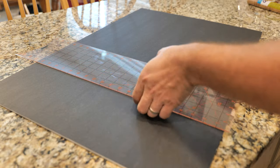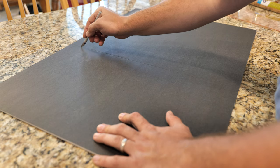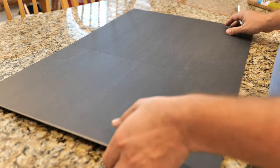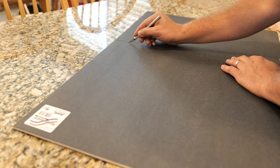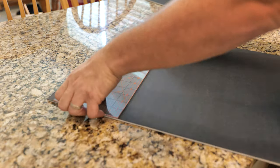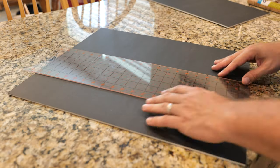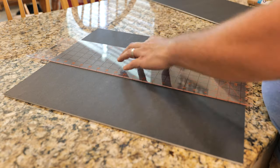Now I'll repeat this process for each of the five shelves. So depending on your pantry, if you decide to do this, you might need more than five pieces of foam board. I was able to get everything I need for one shelf out of one piece of foam board. And then the contact paper — I actually had to buy an extra roll because each roll would only cover the large part of the shelf and not the little overhang part, so I had to get an extra roll for the overhang.